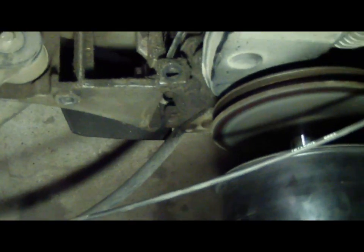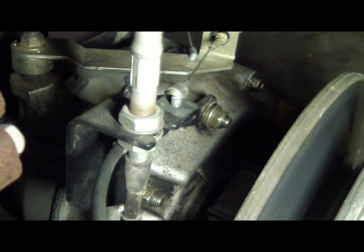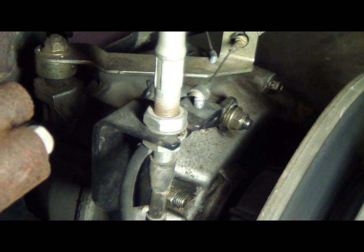Okay, the starter generator has been removed. I believe that the accelerator cable is going to have to be removed because I don't have enough play to go around the clutch, which it connects right on the back of the transaxle. So I guess I'll get it removed.